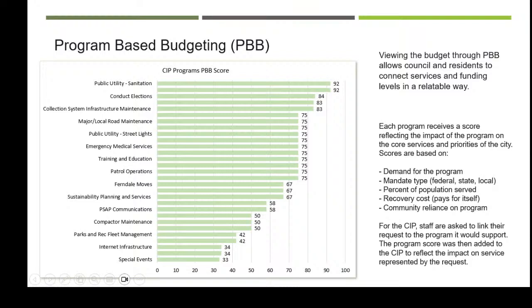Also continuing scoring with PBB this year, our program-based budgeting. So every department operation is a part of a program, and each program is ranked based on these 5 criteria listed here. So as I mentioned in the previous slide, you can see how a department like Parks and Rec may have a lower priority based on these criteria than fire and EMS would. And so that's why we liked having both the Plan Ferndale evaluation questions included with the PBB scoring.